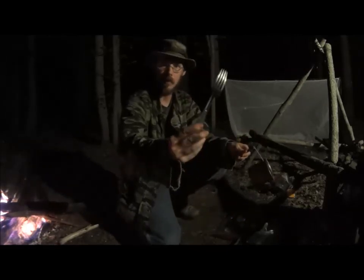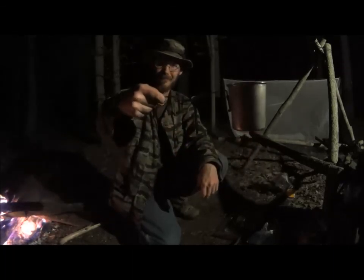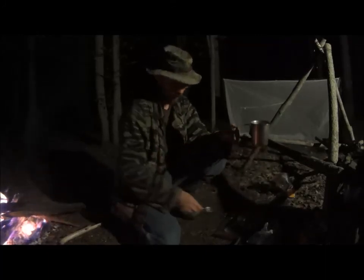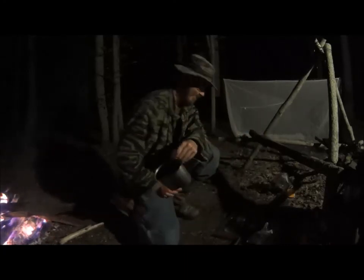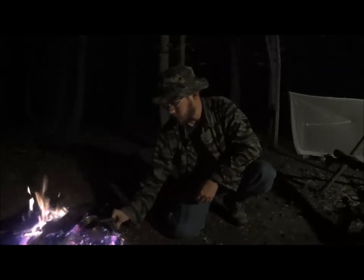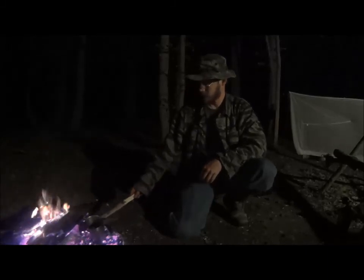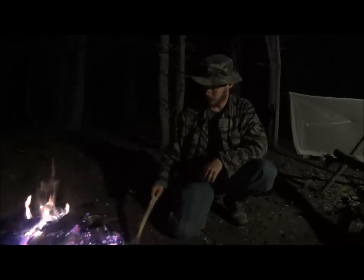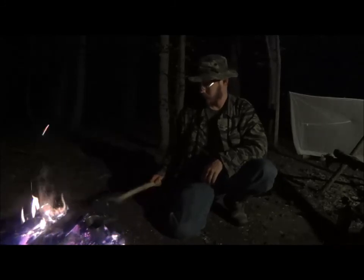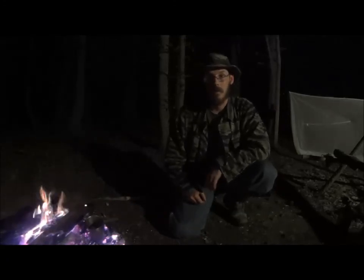This is the fork that comes in the USGI mess kit. Fits right in there. There you go. Now you've got an extended handle. So that makes it handy. Now we got our water in here. Got our coals raked out. Now we just wait for it to boil.